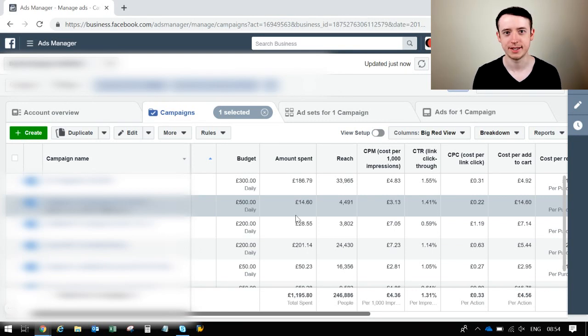I've only recently started testing it, but as I get more used to it and see kind of what sort of results I'm seeing across multiple different products, then I'll probably do a video about bid caps in the future. And I know recently Facebook have just released cost cap as well, so that's kind of like a mix between target costs and bid caps. So I mean, this is a little bit more advanced. It's all to do with manual bidding.